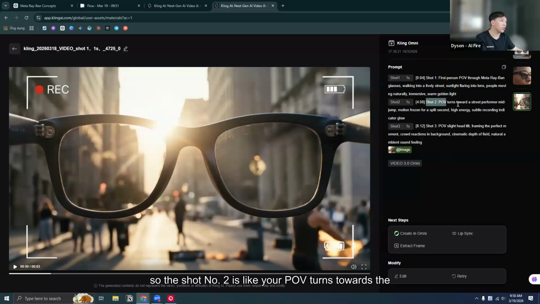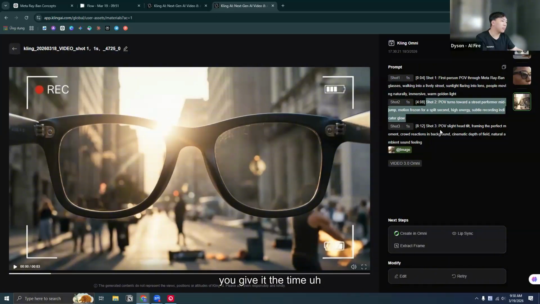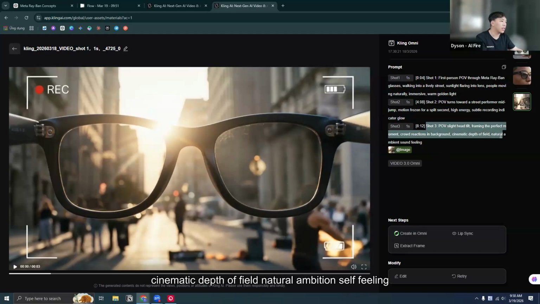Shot number two: your POV turns towards the street performance, mid jump, frozen for a split second, high energy, subtle recording indicator glow. We do exactly the same with shot number three: POV slides ahead, tight, framing the perfect moment. Crowd reaction in the background, cinematic depth of field, natural ambient sound feeling.